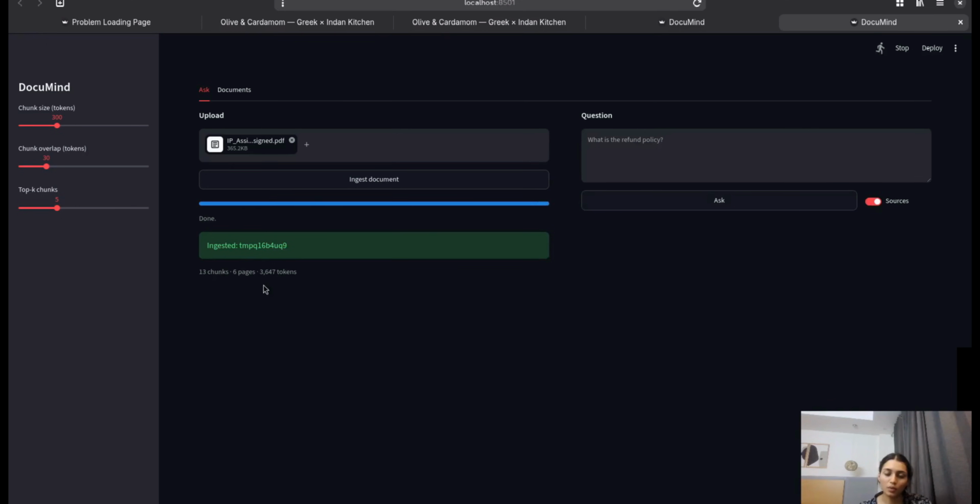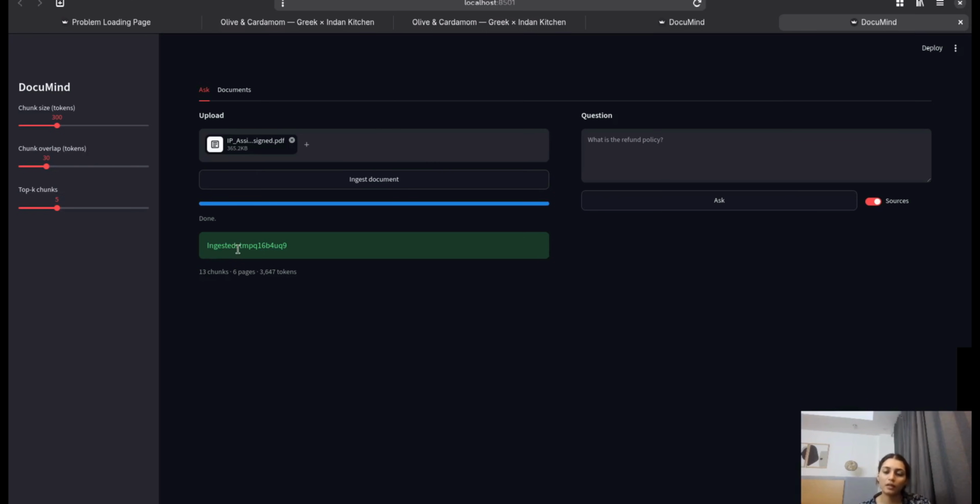So what we did is upload a PDF and ingest it. The text was extracted, then the extracted text, which we call chunks, was converted into embeddings and stored in vector.py, the Pinecone database. So the process of ingestion up to storing in our vector database is completed.